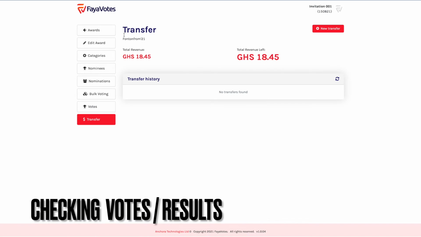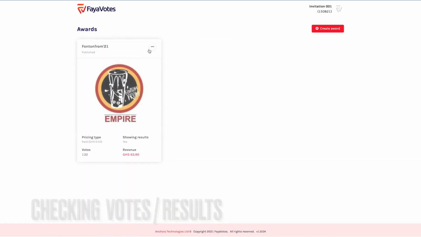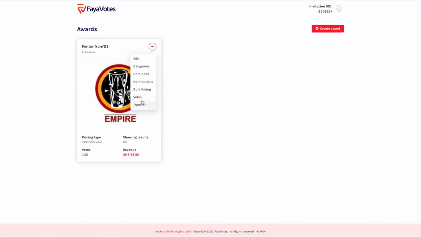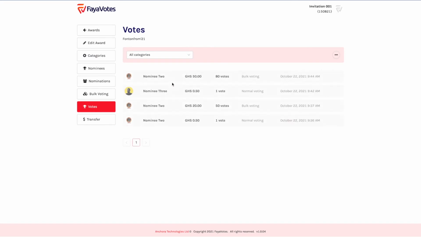Now let's check the votes. Go to votes, and then we see the one I just did. So this 942 and this 944, and this is the bulk voting. You can use this to see the votes coming in.